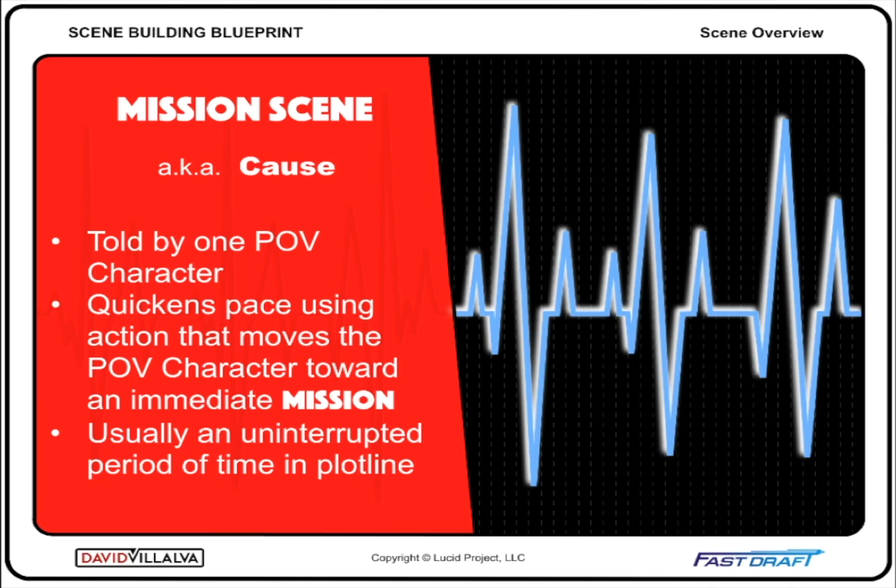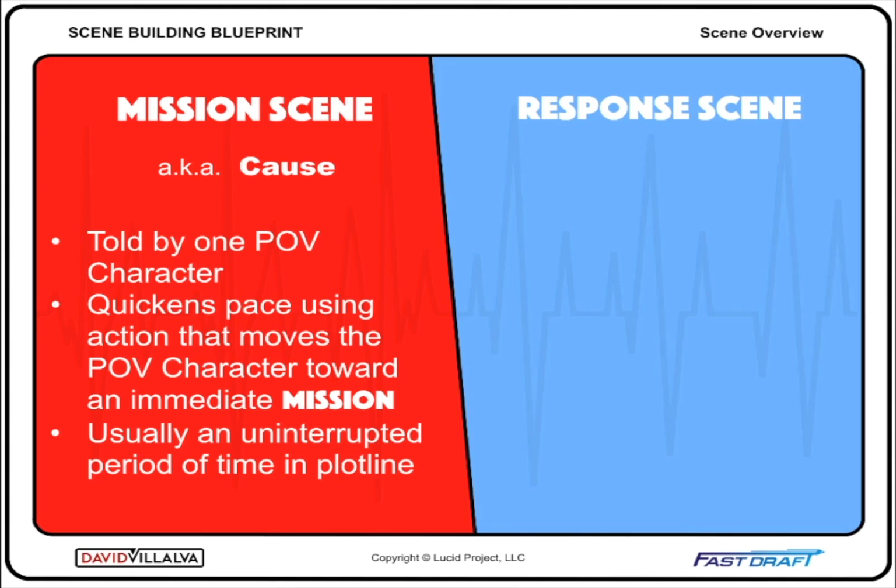Okay? And they're going to do that during an uninterrupted flow of action, a specific period of time in the plot line. Nobody's going to be napping or going to sleep at night in the middle of a scene, a mission scene that is. They're just going to go ahead and work towards accomplishing that mission. And they're either going to fail the mission or they're going to accomplish it. And at the end of the mission scene, that's how you're going to end it, when they accomplish it or fail it. And you're going to immediately start the next scene, which is a response scene, also known as effect.